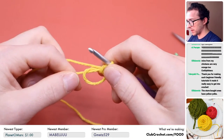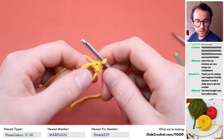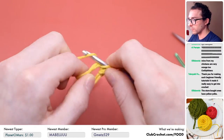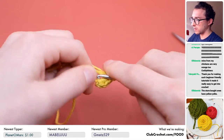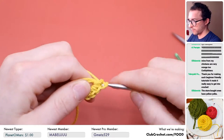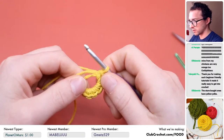Okay, I'm gonna pull my loop just a little tighter. Now I'm gonna do six of those single crochets into the center of this loop. So we got 1, 2, 3, 4, 5, and there'll be our sixth single crochet.